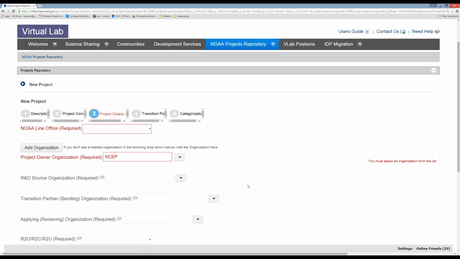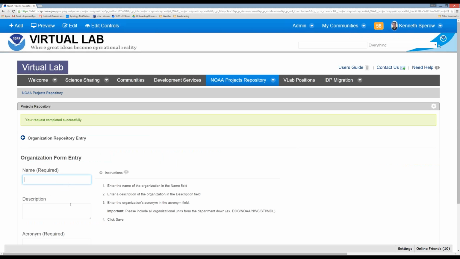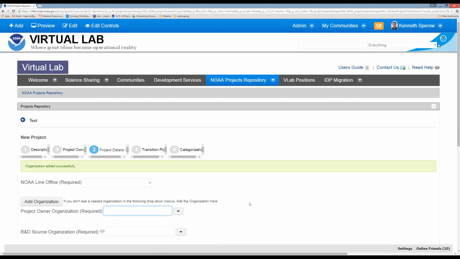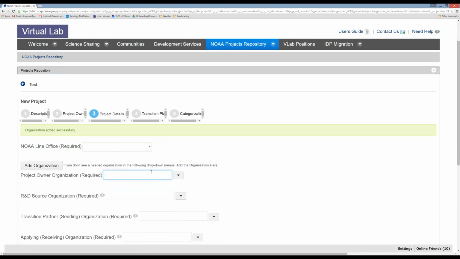You can actually go at this point and click on this Add Organization button here. It will then allow you to enter in that new organization, and we'll do a test one. I'll remove it afterwards. So I can save that, and then it'll take you right back to where you were, and then I can come in here and do a NCEP.